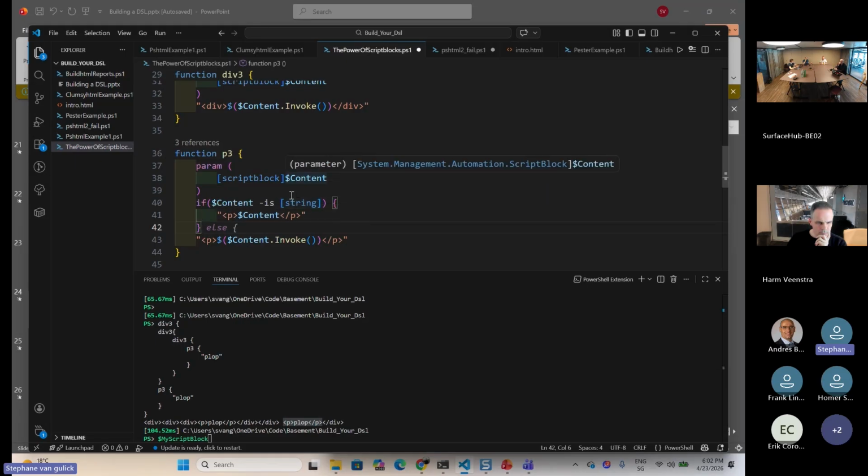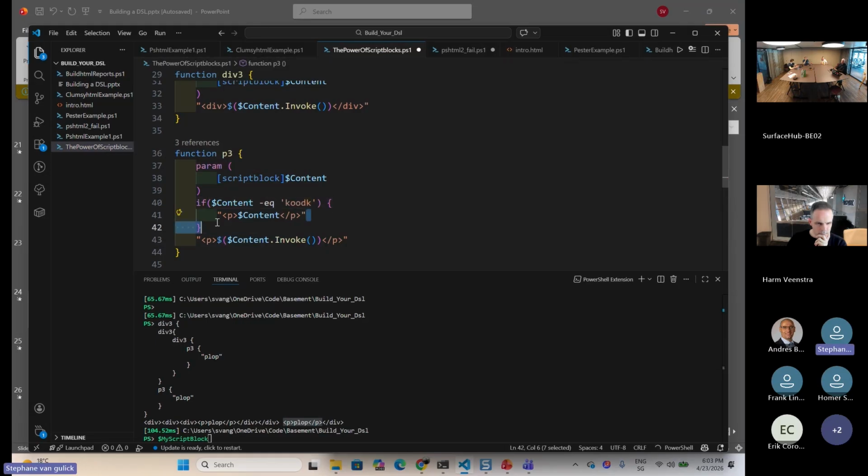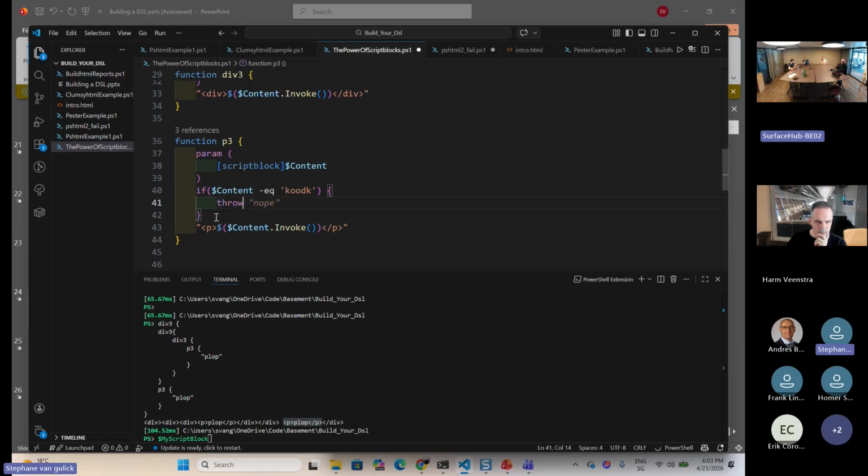And then if it's a script block, execute, right? And you can add another condition here, like if it is equal to something, UL, then throw. Yeah, you probably start in the middle of the HTML with HTML or head again. So stuff like that, right?